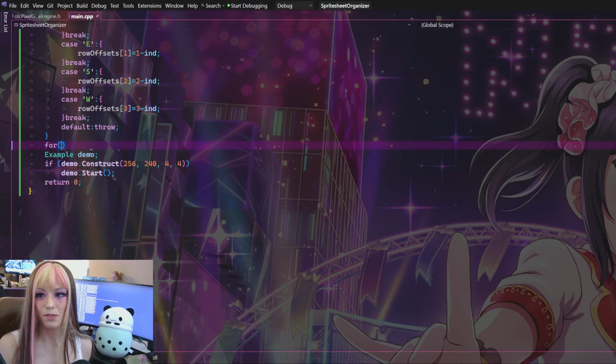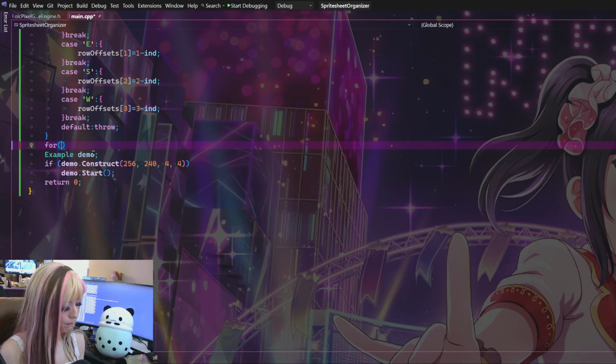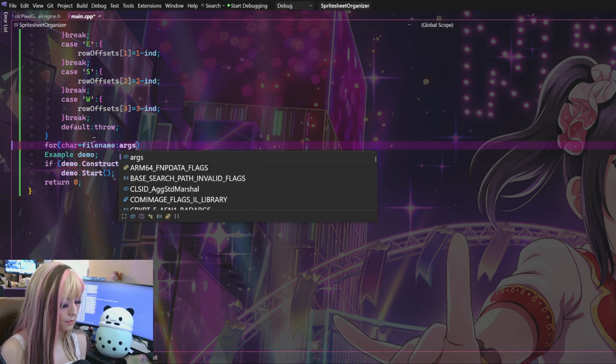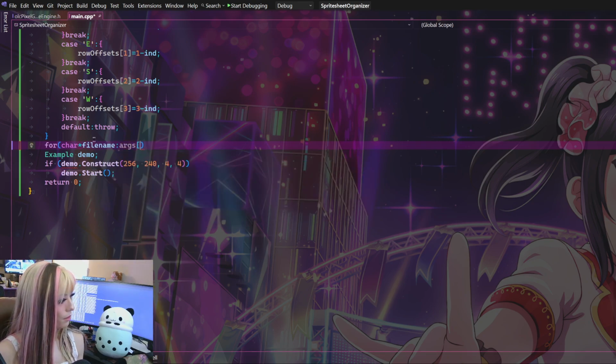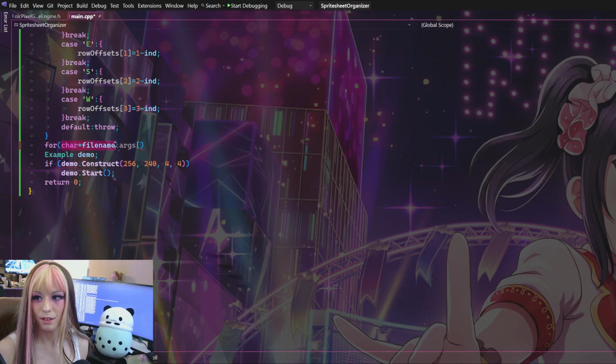So basically, we'll say for char star string or file name inside of args. We have to iterate through all of them though, don't we? So let's change that.